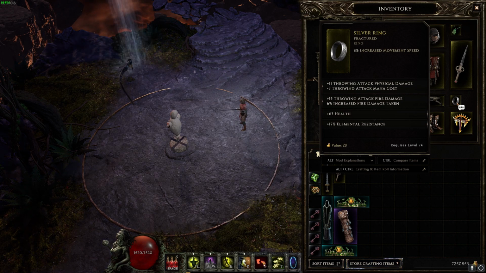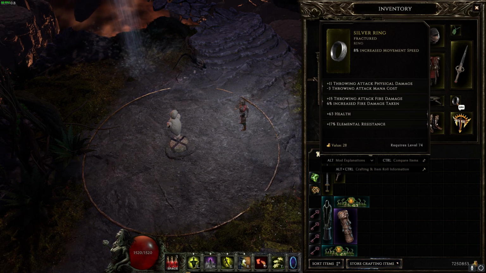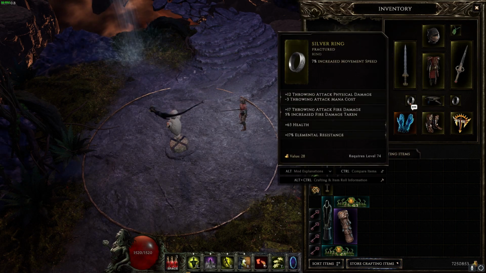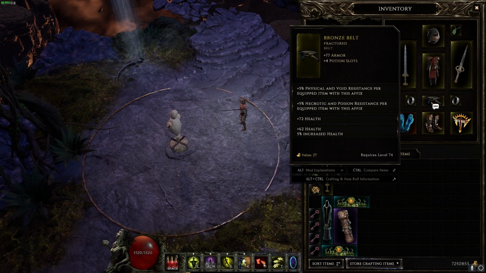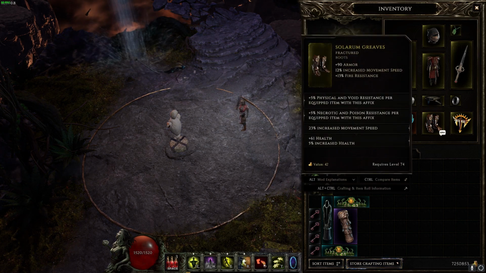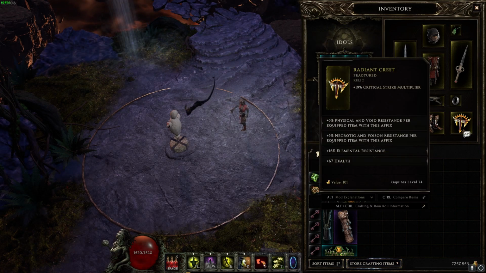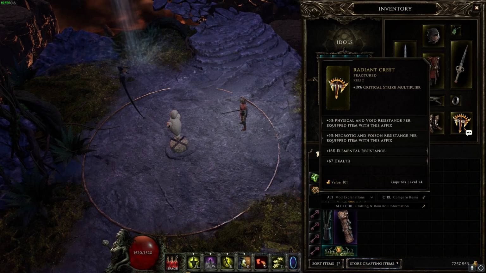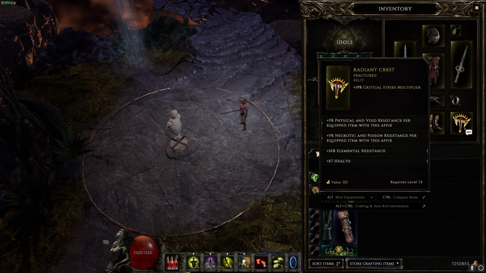For the rings, we went with throwing attack physical damage and mana cost, along with throwing attack fire damage and increased fire damage taken. We did that on both rings along with health and elemental resist. And then for the belt, we have the bronze belt with set physical, set necrotic, health, and hybrid health. For the boots, we have set physical, set necrotic, increased movement speed, and hybrid health. And for the relic, we have set physical, set necrotic, elemental resistance, and flat health, and went with the radiant crest for that critical strike multiplier.